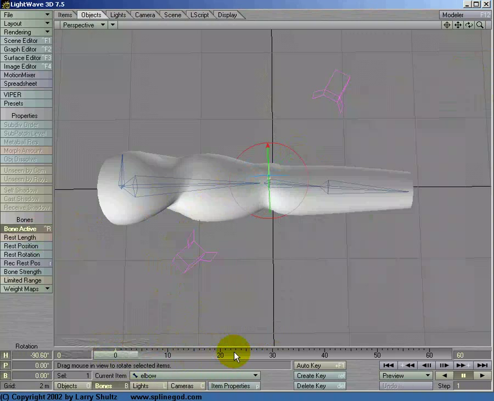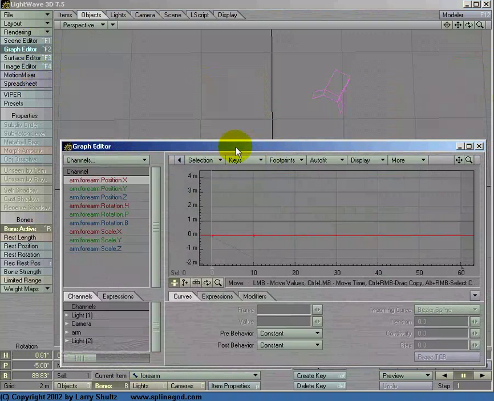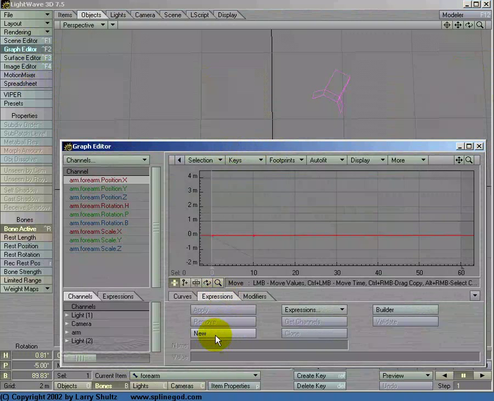Okay. So what I wanted to do is I'm going to take this bone's pitch, and let's go to our graph editor. I'm going to make a new expression called elbow.